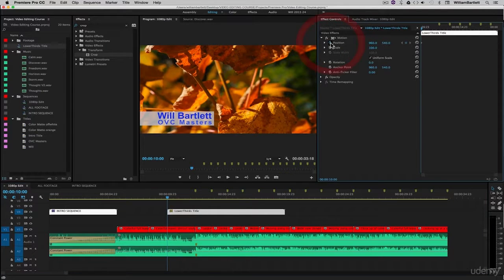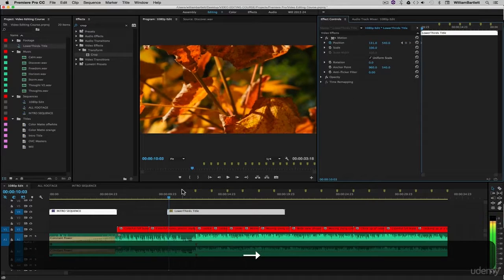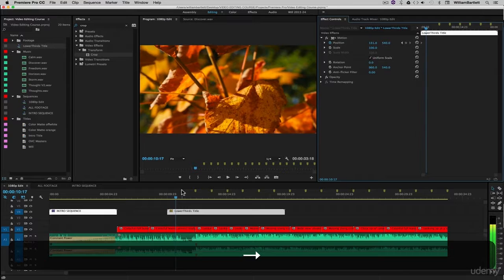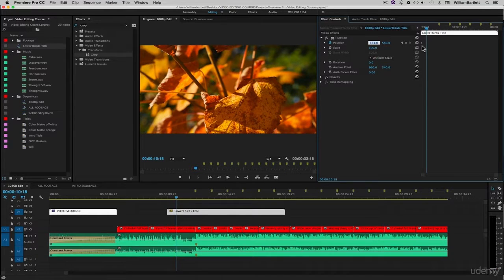We will create a keyframe under position, and 960 is the default, so we need to remember that number. So we will move it all the way off screen. You can see this starting to go off screen. We will keep going until it is all the way off. Then we will go with the keyboard on the right arrow, roughly, let's say 16 to 18 or 20 frames. 1, 2, 3, 4, 5, 6, 7, 8, 16, 17, 18 we'll try. We'll type back in here 960.